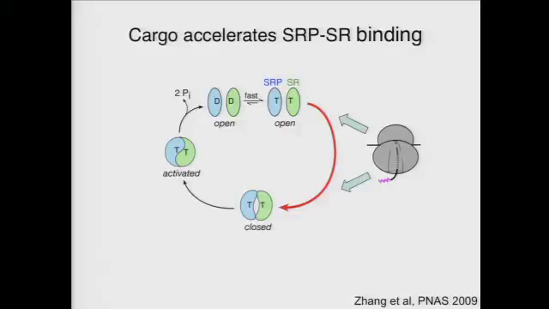And we stared at this cycle for a very long time until we realized that the cycle has to be built this way because it's meant to be regulated. And the first breakthrough finding is that the formation of this stable interaction between the SRP and the SRP receptor is strongly stimulated by a good cargo. So what used to take an hour to happen can now take place in less than a second.